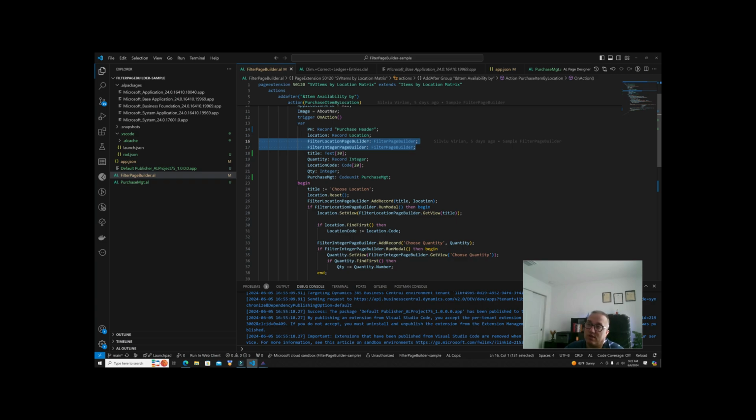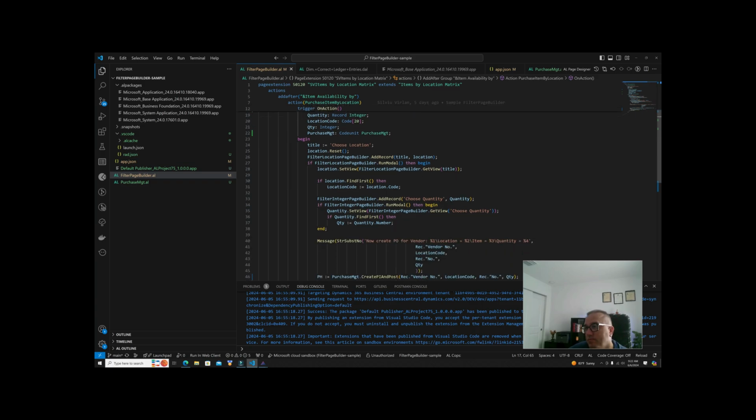I just used the vendor number on the item card, just to make it simpler, because the purpose of this exercise is not to collect every single thing needed, but to learn more about the filter page builder.